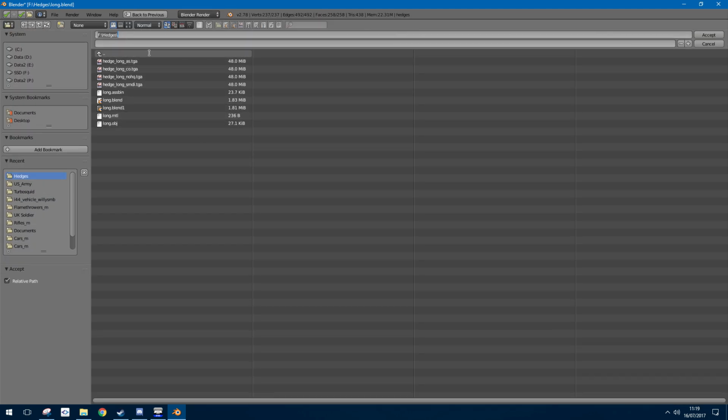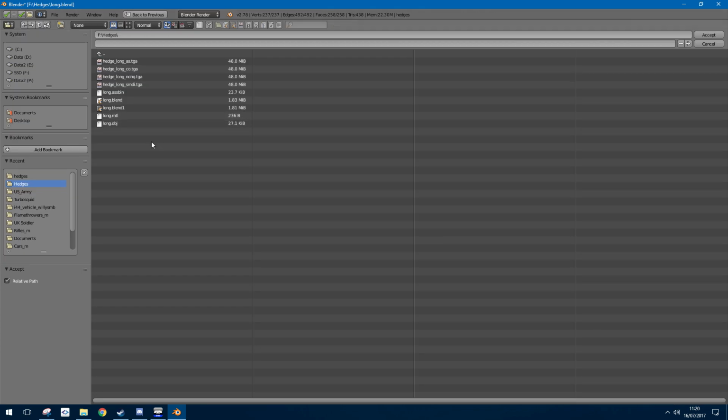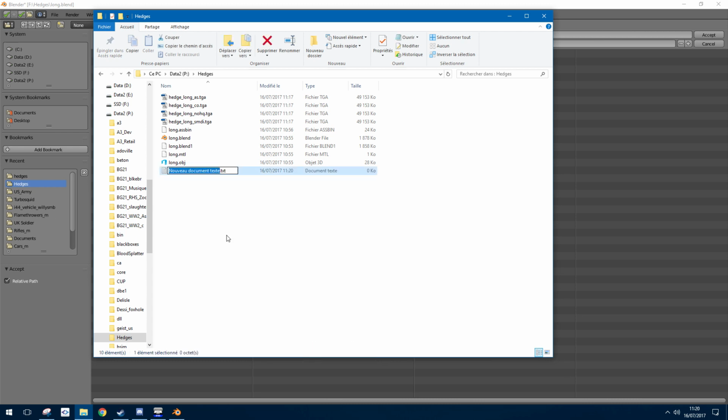I'm going to P:\edges CO. Here you have the path, and I'm going to remove the P and only keep edges long co.tga. I'm going to keep the arc and just have one quickly just as a placeholder, so it will be easier to replace once I'm in Object Builder.